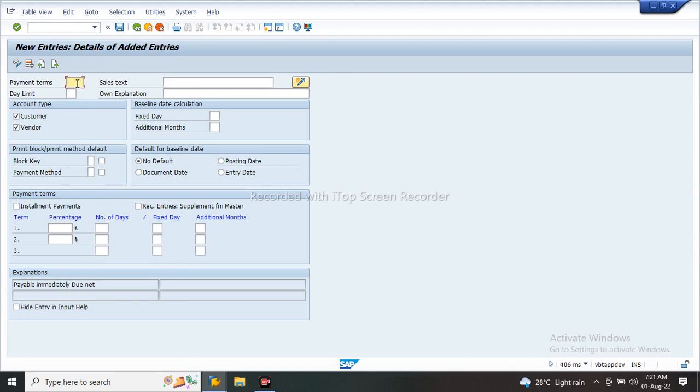For example, I'm configuring Y100, 15 days, 5%, and 30 days, 3%, 45 days, 0.